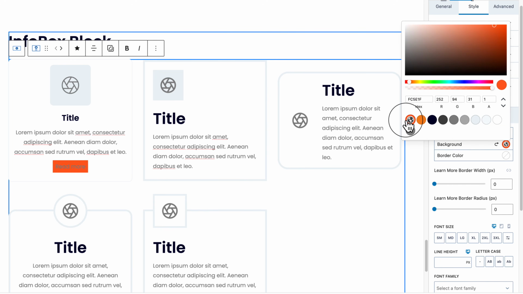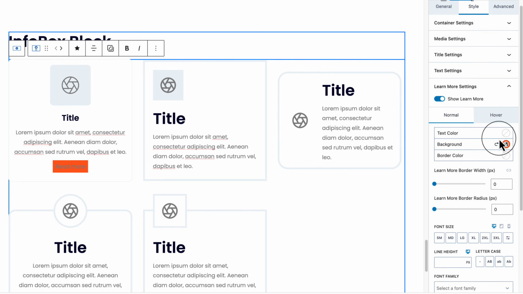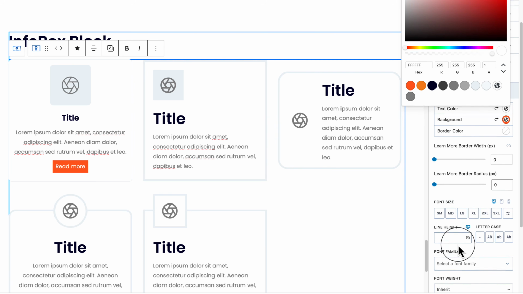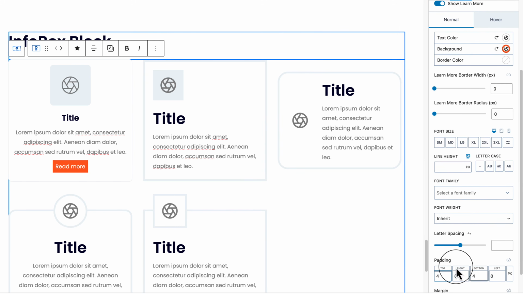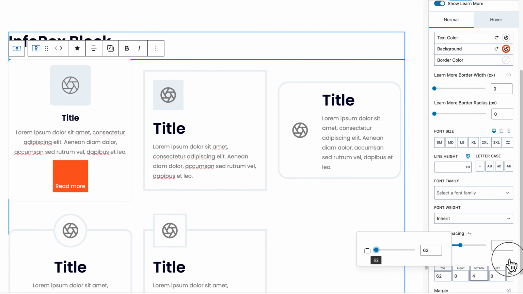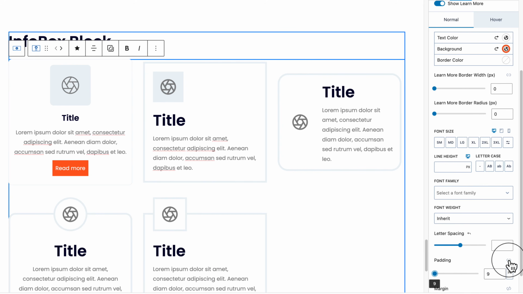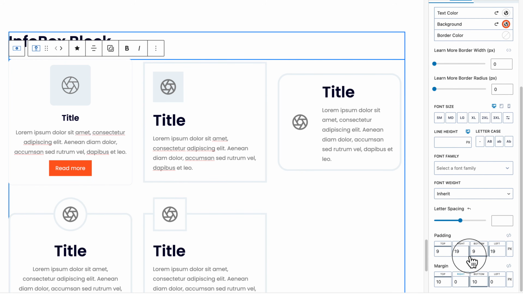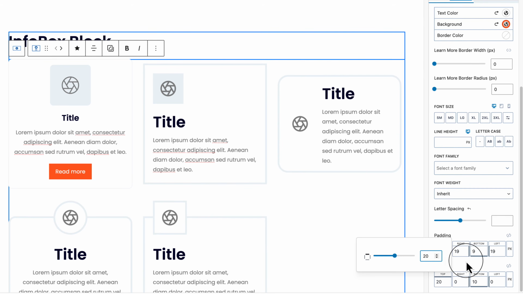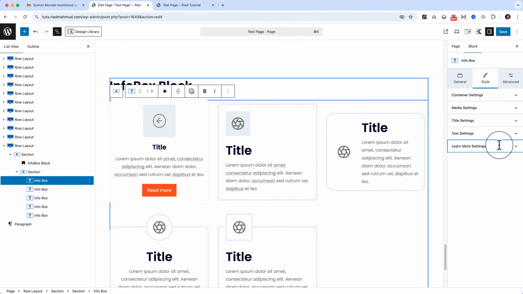Let's add a background color here. As you can see, it's displaying like a button here. Change the white color to the text color, and the font size, font family, padding top. So if you change the padding here, you can see it will display a custom button here. Let's unlink and set left at 19, right and left at 19 here. And here is the margin. If you want, you can add margin top. Let's add 20 pixel here basically. And that's it. So literally you can do a lot of things here.